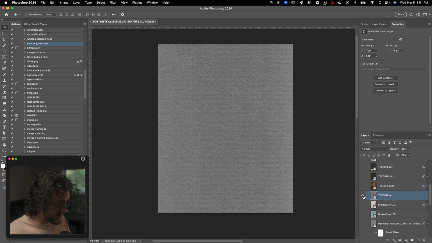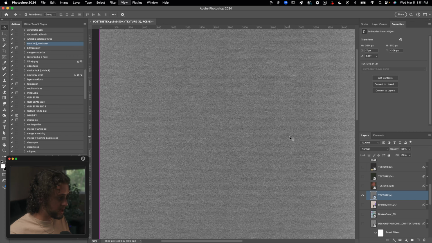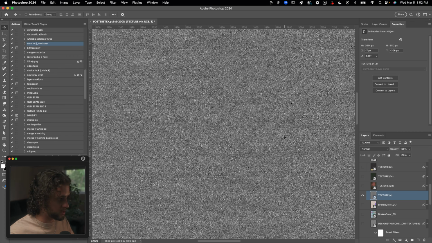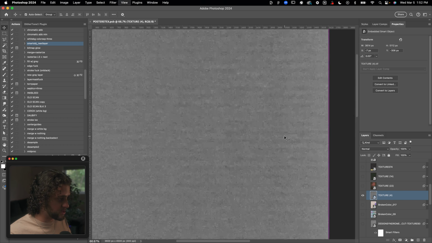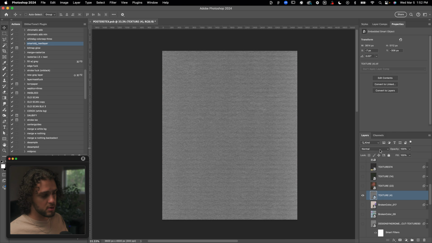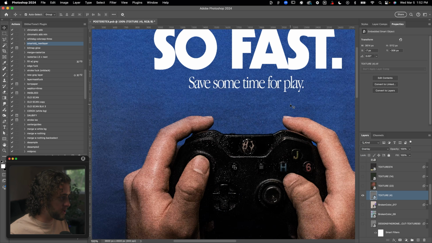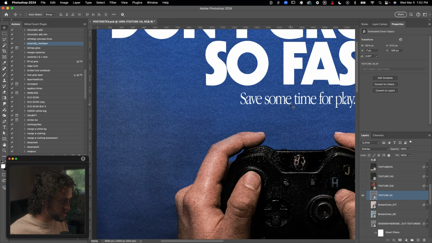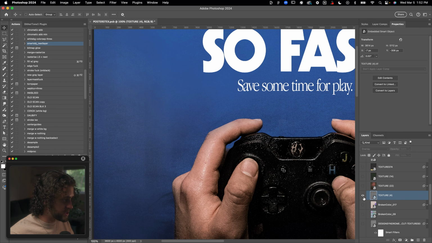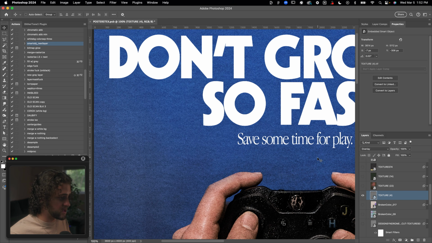Let's move on to this texture right here. This texture, you probably noticed, is very neutrally lit, but we do have those little specks of noise and grain clustered throughout this texture. So when we set this to a contrast blending mode, it's going to really nicely affect the layer beneath it. So if I set this to overlay and I zoom in here, you can see just how much this affects our poster. I mean, just turning this on and off, you can see a massive difference in texture.